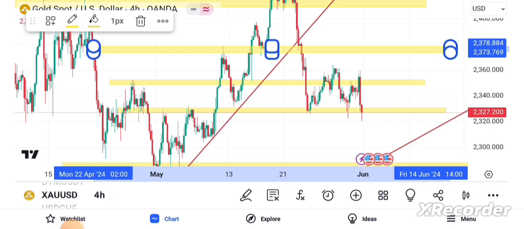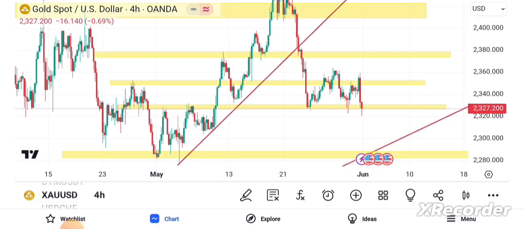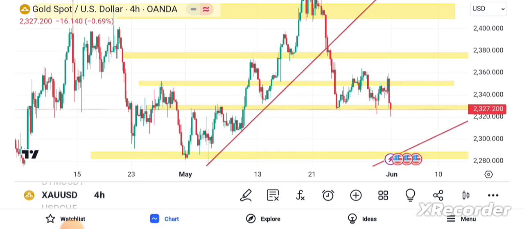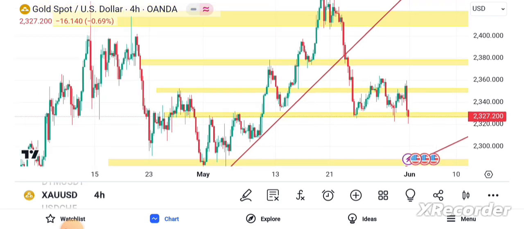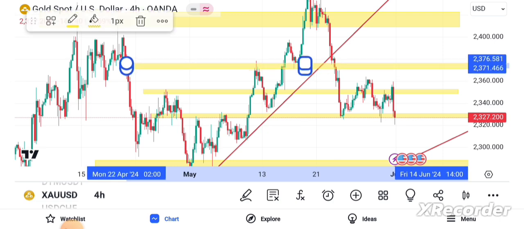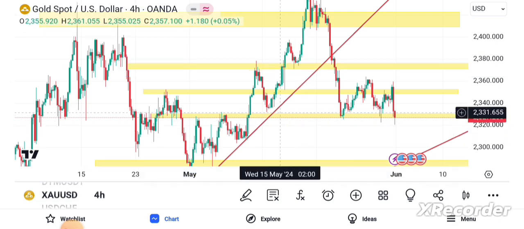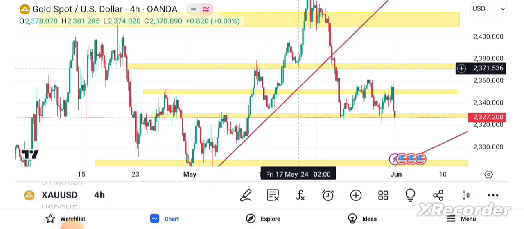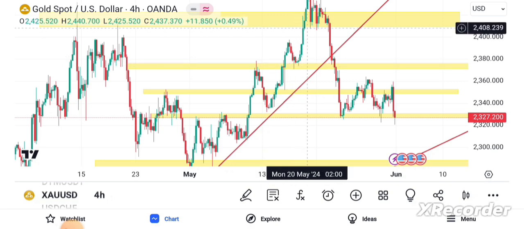Now, if I'm being asked why I marked these zones: when marking out your zones using market structure, the previous high becomes the support level. That's to say, this high that was taken out here becomes a support level. That was why the market came back to retest it. This high here, the price broke out from, it came to retest it. It's support. So after retesting, it broke out.